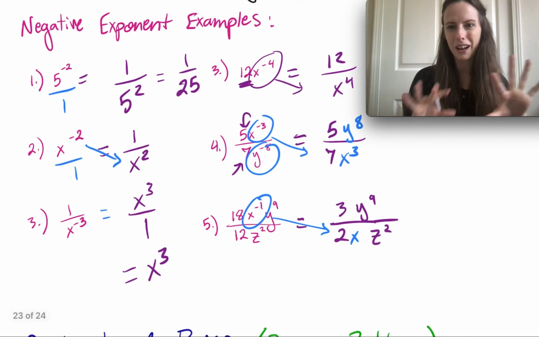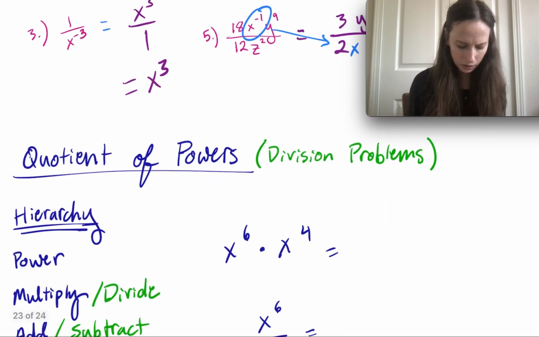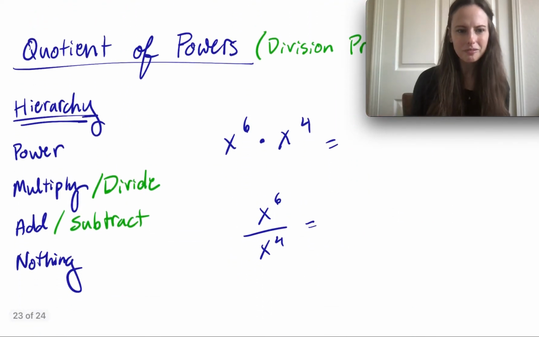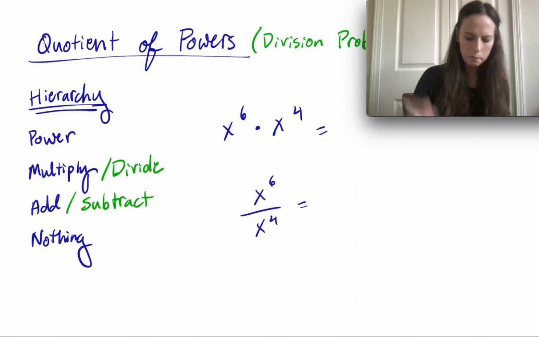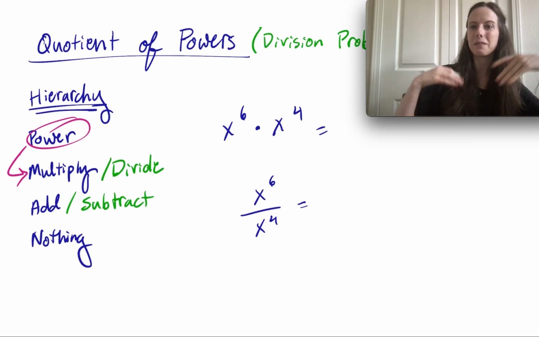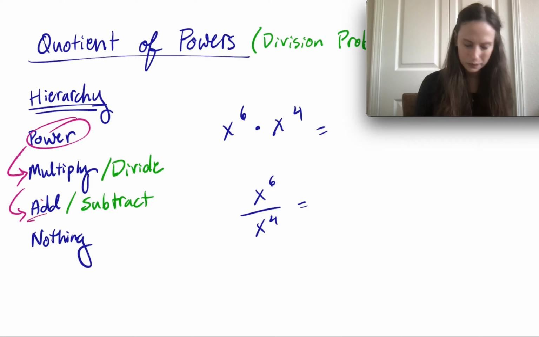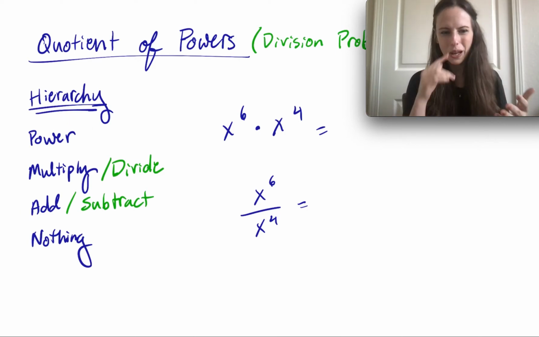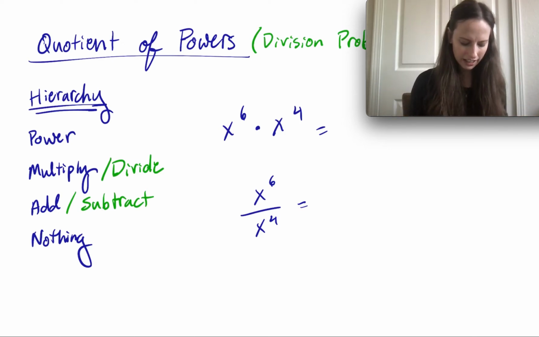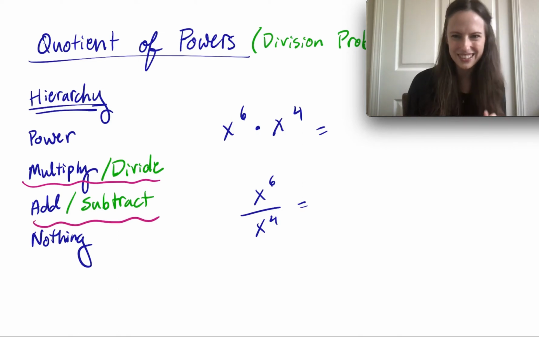So now that we've talked about negative exponents, let's change gears and talk about quotient of powers. Now you may remember we've talked about this hierarchy where if you are doing a power problem, then with the exponents, you've got to multiply. If you're looking at a multiply problem, then you look at one level lower, and for the exponents, then you would add. So we didn't talk about dividing though, but really multiplying and dividing are like two sides of the same coin, just like adding and subtracting are like two sides of the same coin.